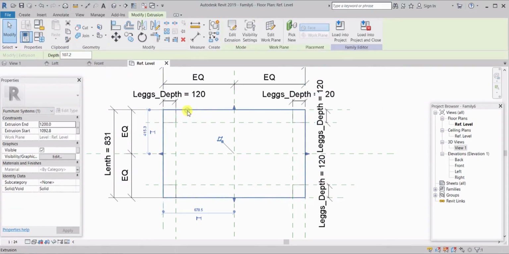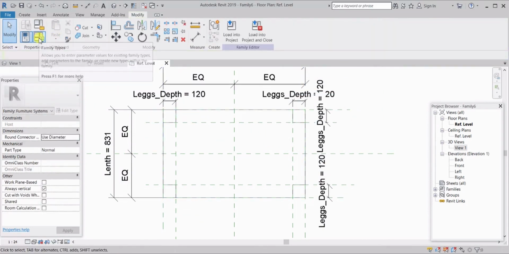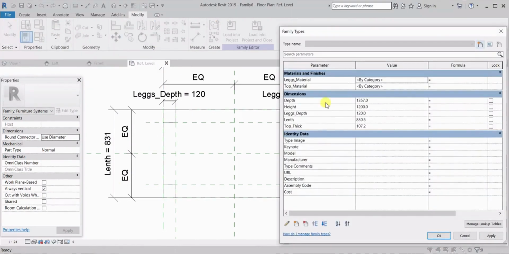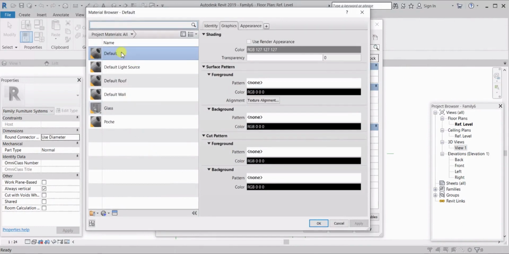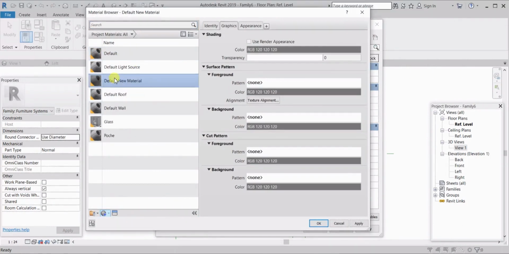Okay, now just go here, Family Types. In Family Types, you will get all the parameters whatever you have just created. Legs material, for example, we just created legs material. So now I will make another new material, for example wood.